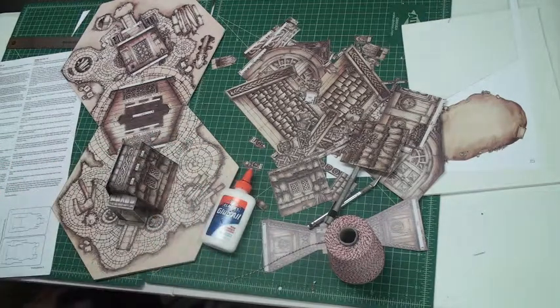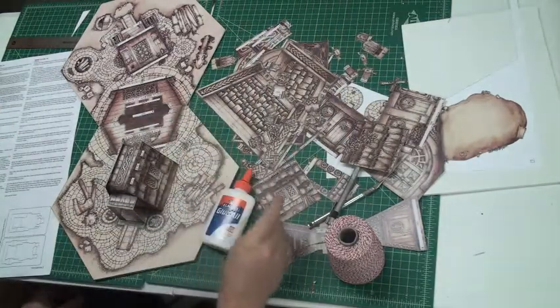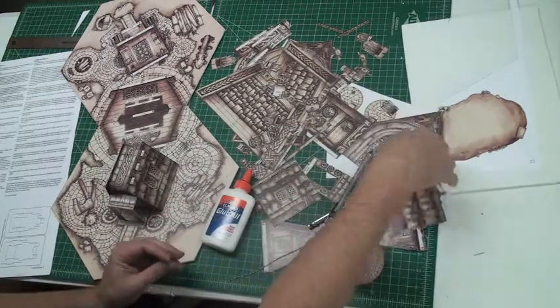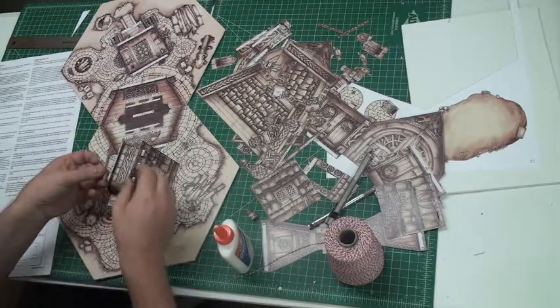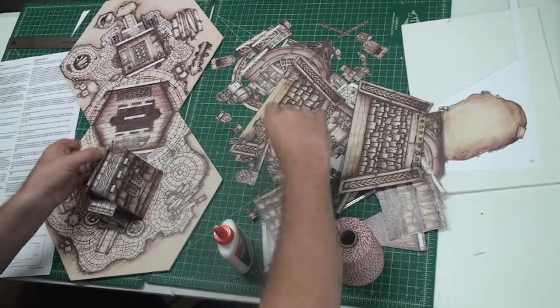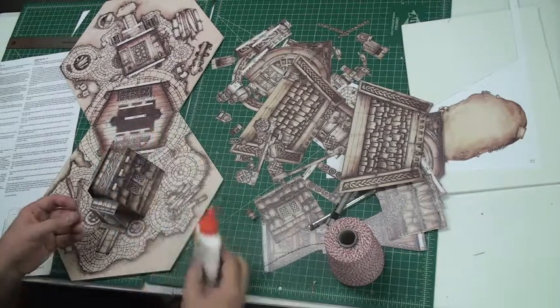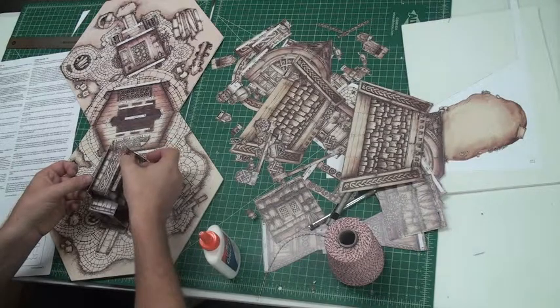Alright. Then, we're going to glue V5 through V10 using these nice thin pieces. So we should have thin pieces that have the sort of diamond pattern on them. Just match those up with the corresponding numbers. Let's see if I can find the other one. And then we got 5, 6, 7. Alright.